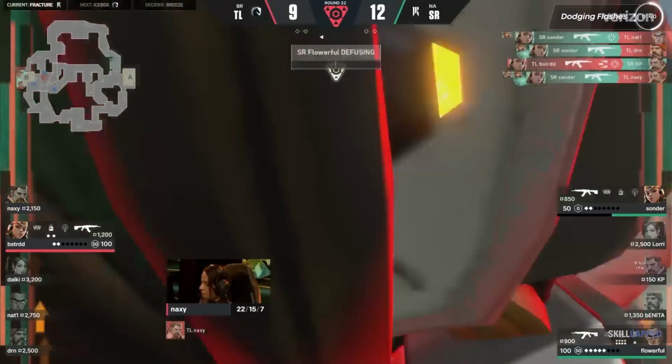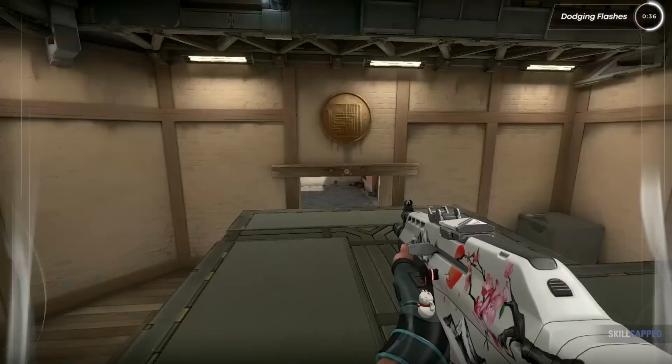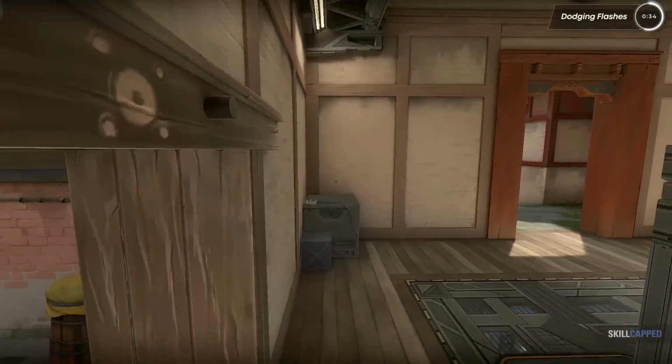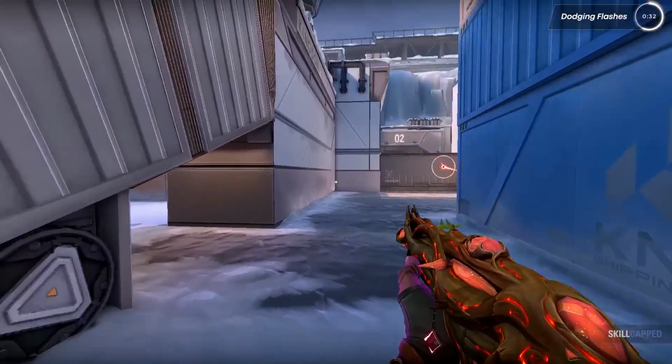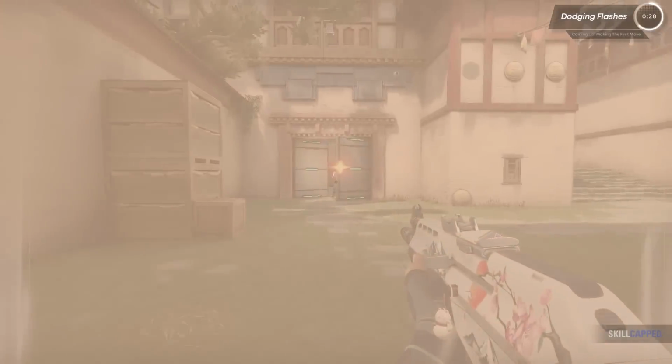Dodging flashes requires quick reactions and also anticipation. If the enemy has a flash agent, you can predict a flash will probably come out before they try to push you. And with that knowledge, you can prepare your body to make that quick mouse flick.